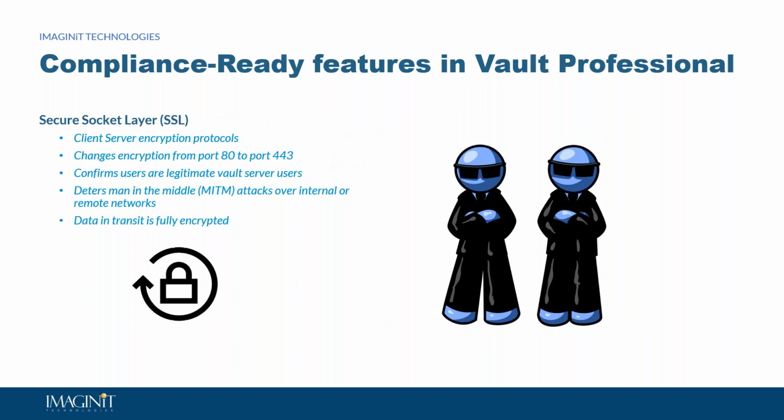Now you could also move to secure socket layer. We find this on almost every government installation we have Vault in. I'm not going to name a lot of them because that'd be improper to do on a public webcast, but almost everyone we work with has been setting up secure socket layer. So it changes your encryption from the server from a firewall port of 80 to 443 for secure socket layers.